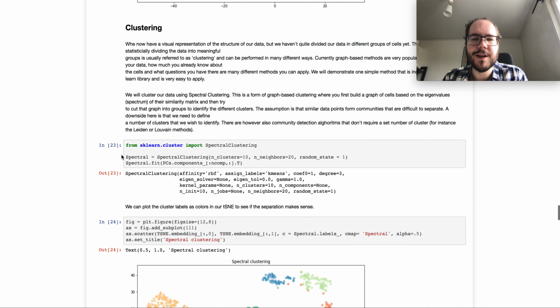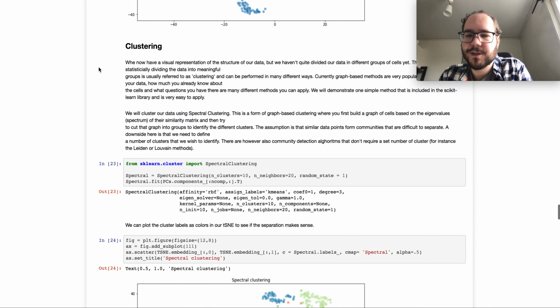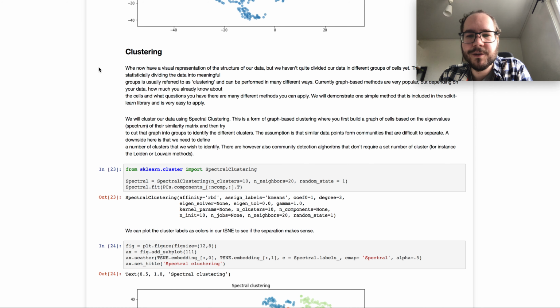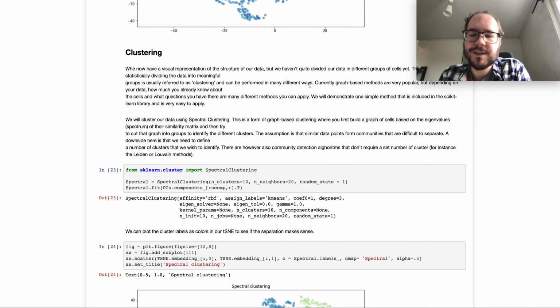So today we will be using a graph-based approach. There's also many other ways of doing clustering, but currently graph-based approaches are quite popular and they seem to work very well. And the idea here is in a way similar to the t-SNE, that you use local structures. So you take cells that are very similar to each other and you build a network from these.